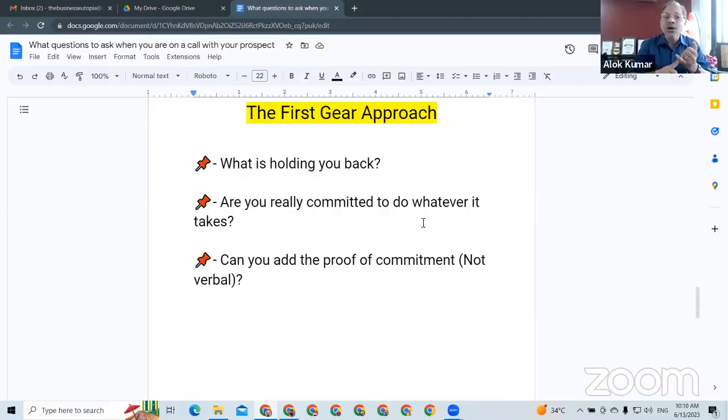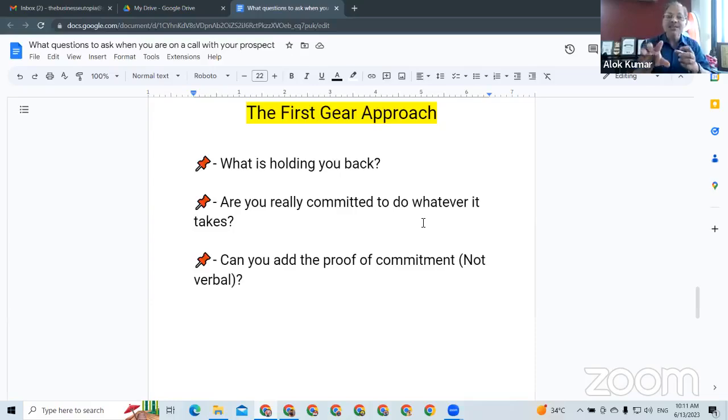But if somebody is not willing to invest time and money on their own learnings or on coming out of their own problems, right? I'll give you an example. Let's say somebody, for God's sake, that should not happen, but let's say somebody is sick in your family, and you say, okay, now I'm willing to take them to the doctor. But if you're not going to the doctor, not paying the doctor the fee, how is the doctor going to solve the problem? So it's not about your intention only in words. That is what I have said: it should be non-verbal. Your commitment should be something actionable and an investment.